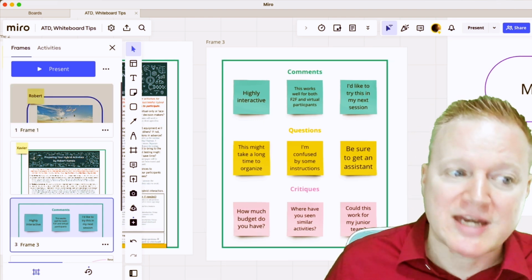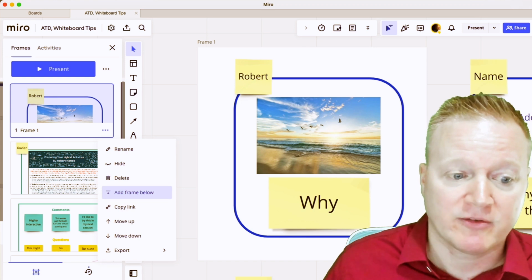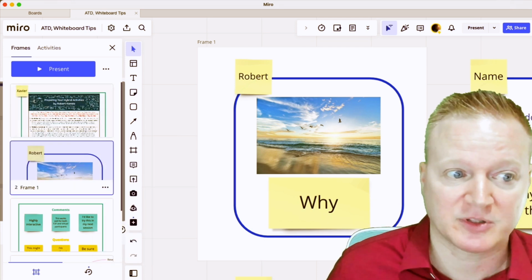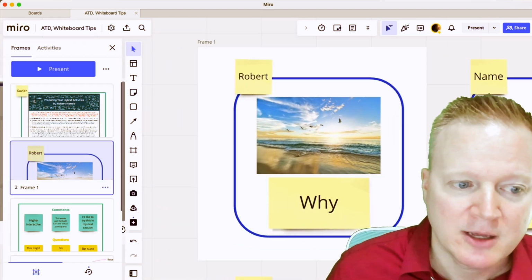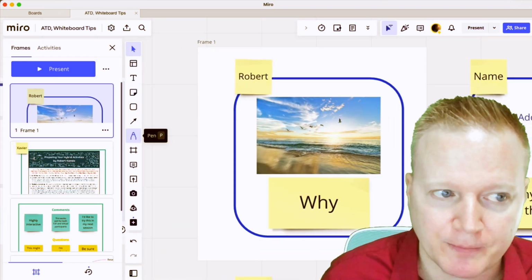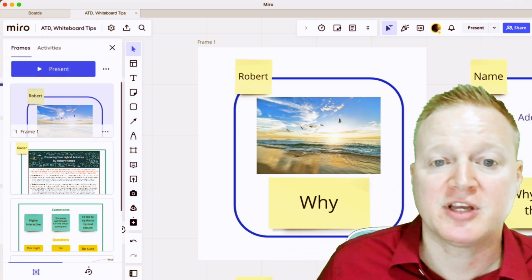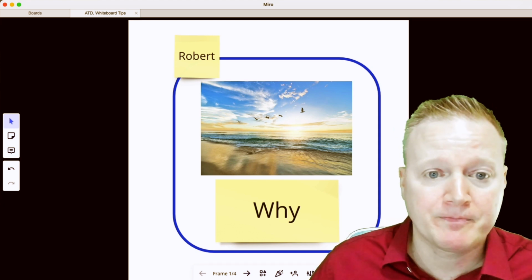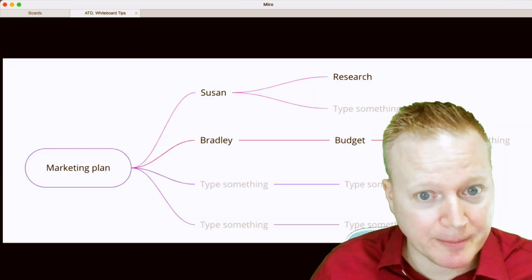I can rename these frames, and I can move these frames around. For example, I could move frame number 1 down, so now it would become the second thing that we would see if we were going in that order, but we'll put it back at the original. What you saw at the beginning of this video was the presentation mode. So I'm now going to present frame 1, frame 2, frame 3, and so on.